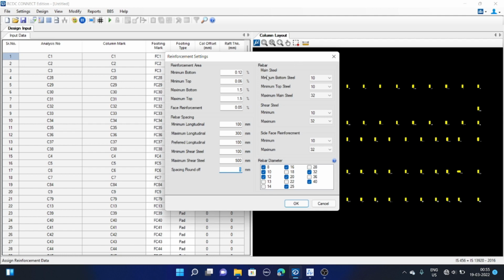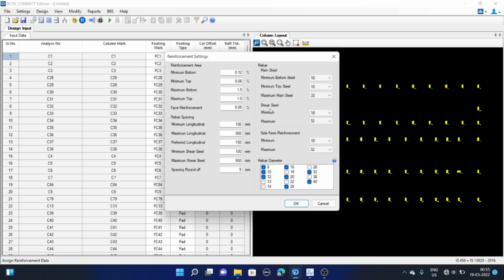The next is rebar. First is main steel, minimum bottom steel. We are keeping 10 mm. The minimum top steel, this also we are keeping 10 mm. The maximum steel, we can change the maximum steel, but now we are taking same.